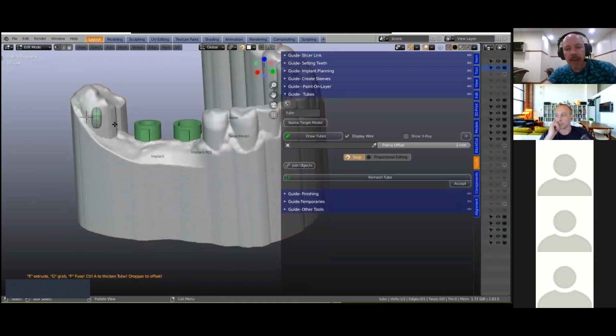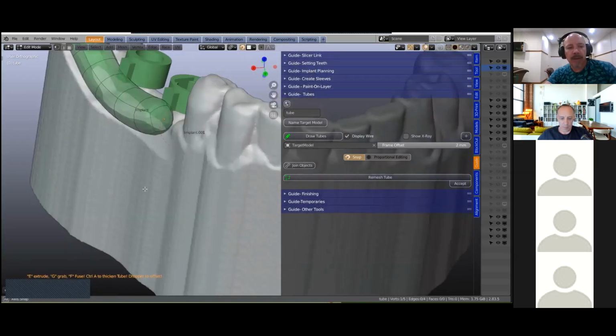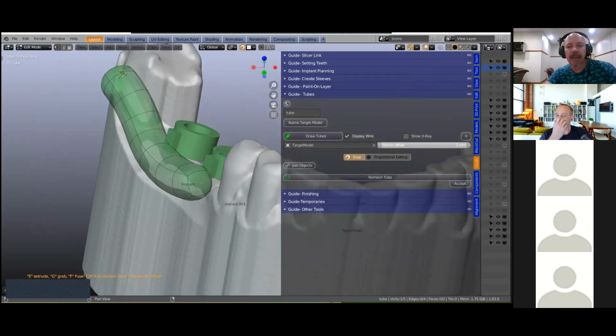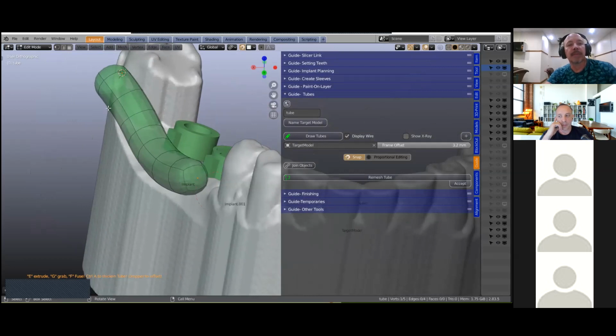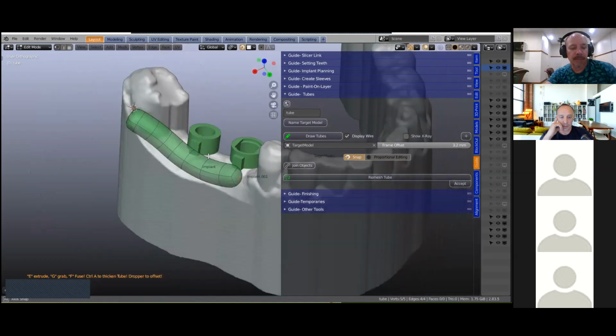That'll bring up our tube and we want it to wrap around this model. So we need to take this little dropper and click on the model, and then use the E key to extrude. Now it is semi-transparent and we can view through the model. The offset is 2 millimeters, so you can shift this accordingly. And say, for example, you wanted to do an SLM metal one, you can press Control A and make this thinner or thicker. So it's totally up to you how thick you want to make this thing.